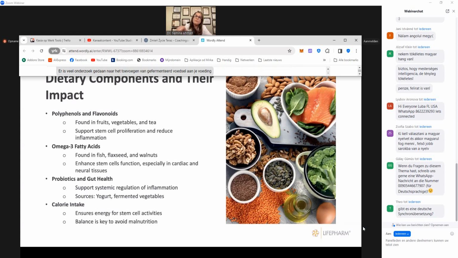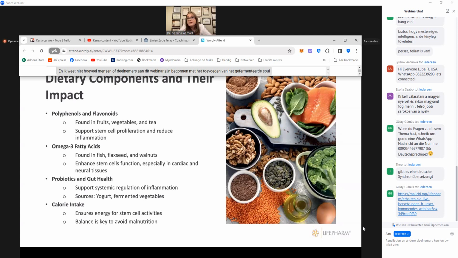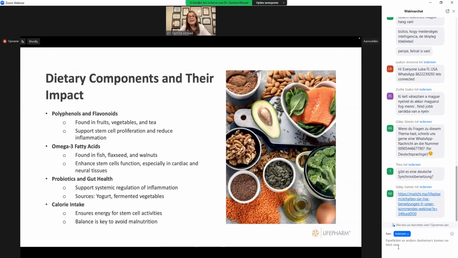There's a lot of research on adding fermented food to your diet. And I don't know how many participants in this webinar have started adding the fermented stuff in their diet. It's really good. I know people from Korea, from Asia, they make it a habit to have things like kimchi. And I have some Korean friends who haven't been able to give me the recipe for kimchi. I don't know why. They always tell me, Samina, you can't make it. Go and buy it.